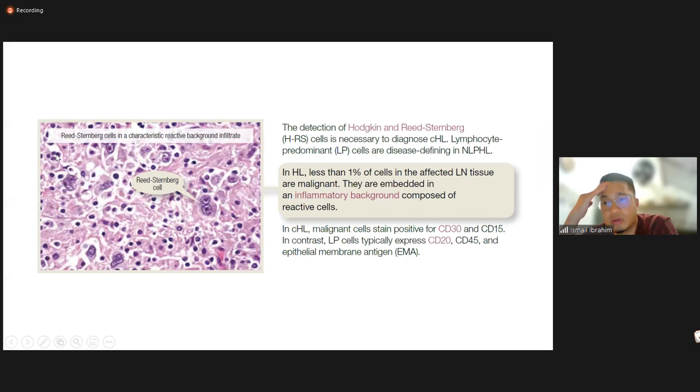Remember, Hodgkin lymphoma is not a disease that one cell proliferate to form a mass, but rather is a conglomerate of many types of cells in the mixture. So apart from Reed-Sternberg cell, you also have the lymphocyte, eosinophil, fibrosis that occur around it. Thus, we can classify them into the four main types, whether this is the nodular sclerosing, lymphocyte rich, lymphocyte depleted, or one more, anaplastic, Hodgkin lymphoma.